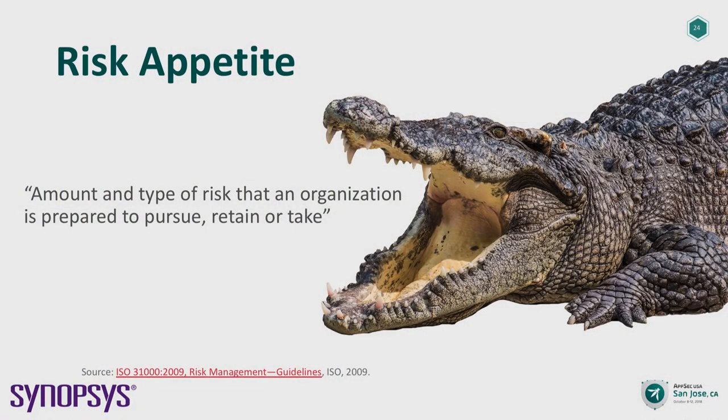So I want to talk a little bit about risk before I'm moving on to the gates. So we have to manage risk. And I think one of the biggest problems of security people in general is a lot of us come from a technical background. We do a lot of pen testing. We tend to look at things as hackable or not hackable. It's a black and white sort of thing. But the reality is businesses work in a risk environment, and everything is a risk. And one of the things we have to understand is what kind of risk we're willing to take and what kind of risk the organization is willing to take.